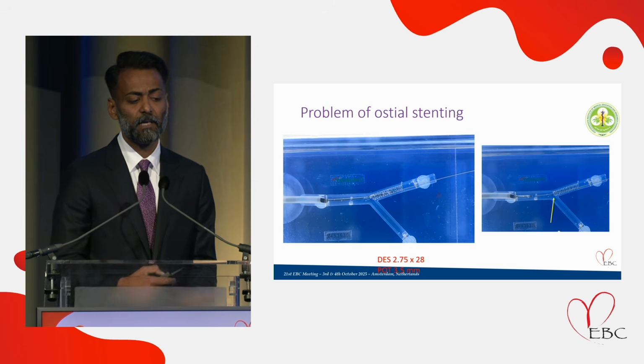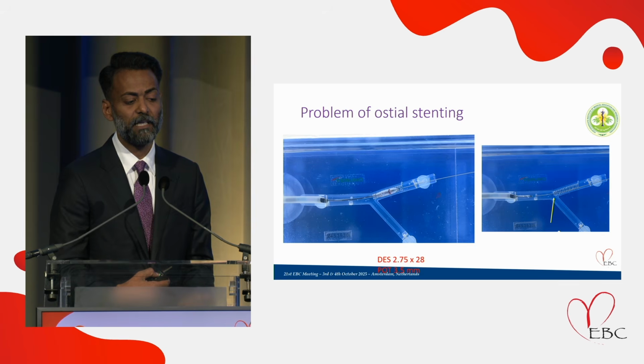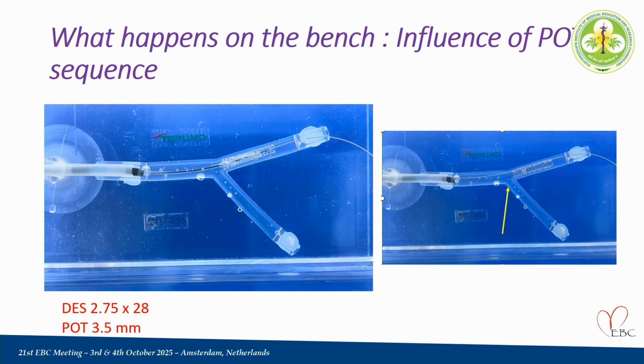When we use a small size stent in the ostium of the LAD, sized to the distal LAD or mid LAD, and we start post-dilatation with a balloon from distal to proximal, the stent actually expands because the proximal part is malapposed, and the proximal 1 or 2 struts come in front of the circumflex. And that is why sometimes when we nail the ostium, it actually comes in front of the circumflex. If we reverse this post-dilatation sequence, that we first dilate the ostium of the LAD and then go down, maybe we don't elongate the stent.